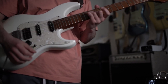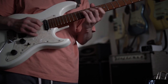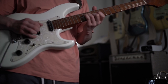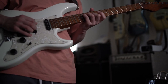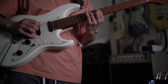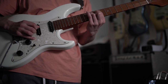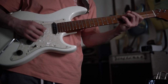And then here, just keeping that same idea with the open E, but using an F sharp and an A. So you could probably think of that as more like a D triad with an E in it. Of course there's no D. But again, that can be played over another really versatile one.